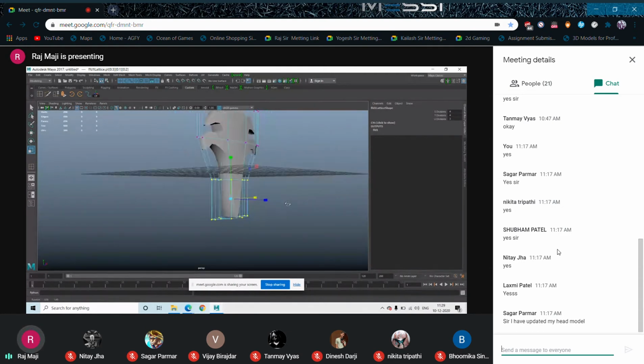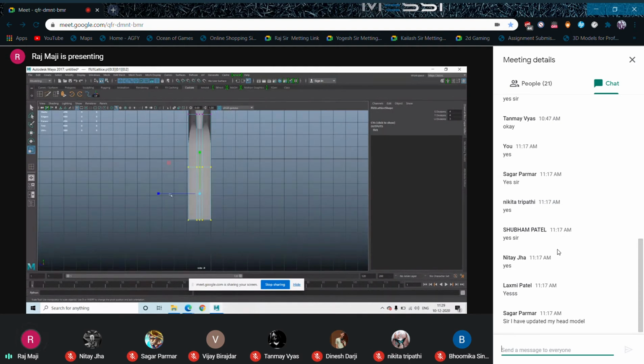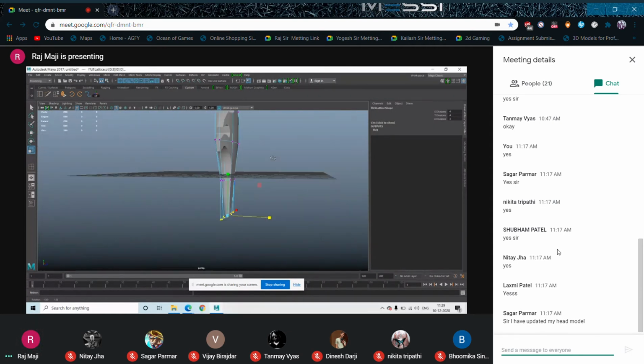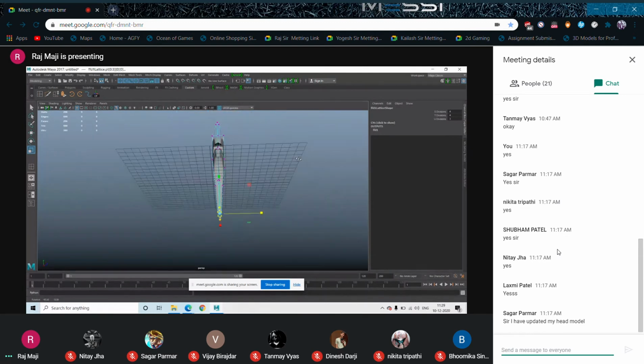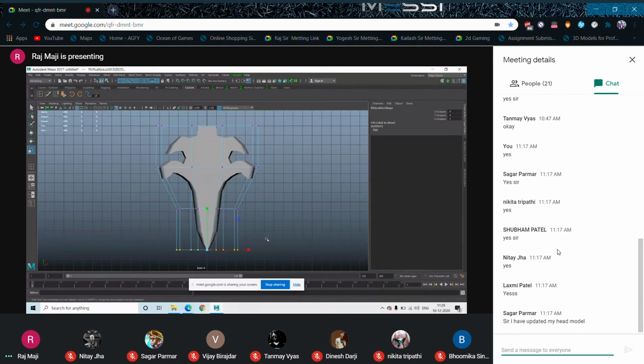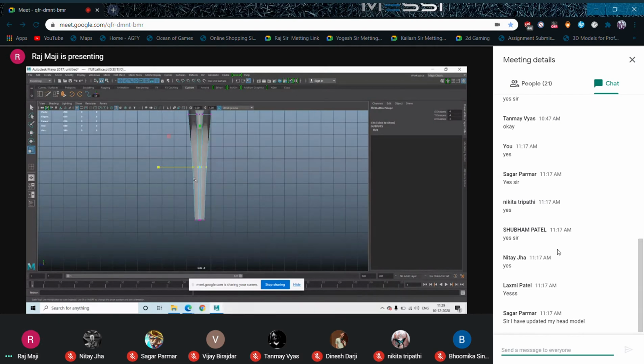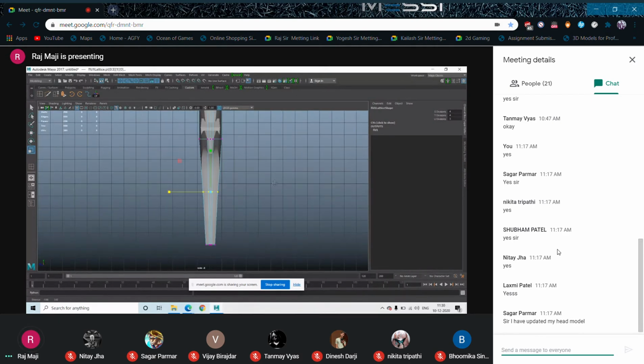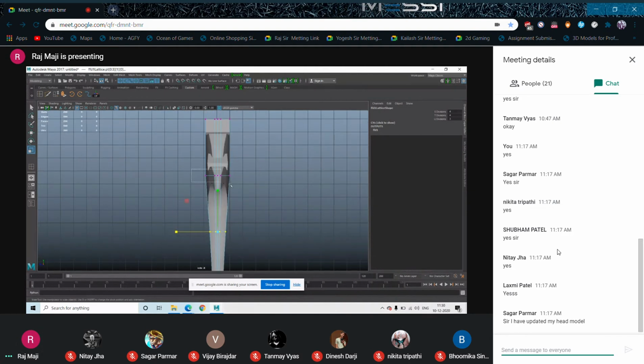See how easily you can do it. Go to the side view, but I feel it should be much more narrower this side also. Deselecting this, and it should be very narrow. A little more, maybe. A little more. A little less.